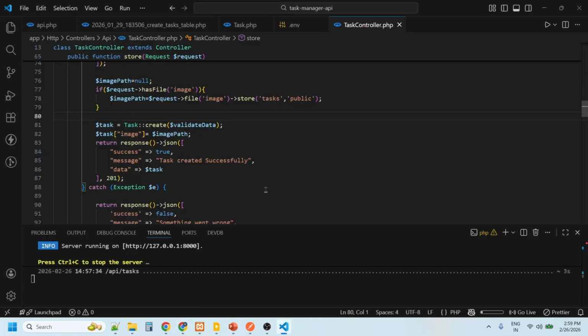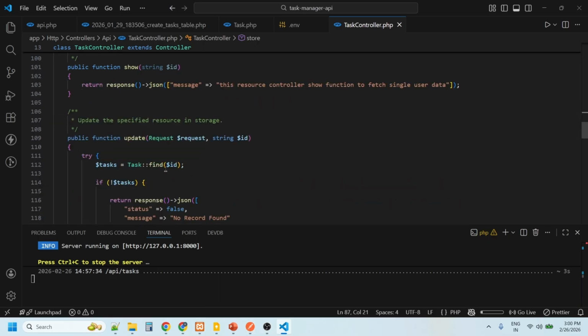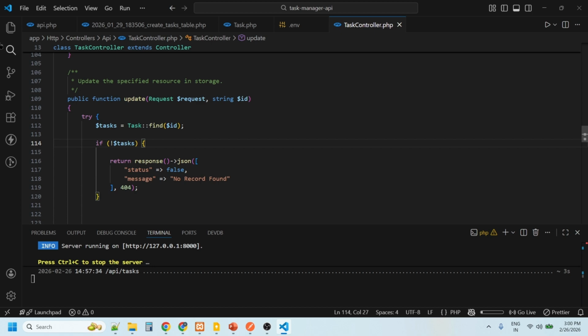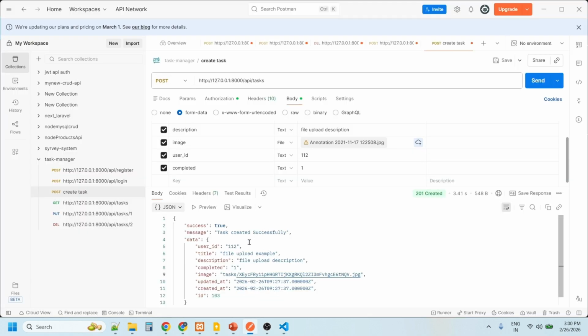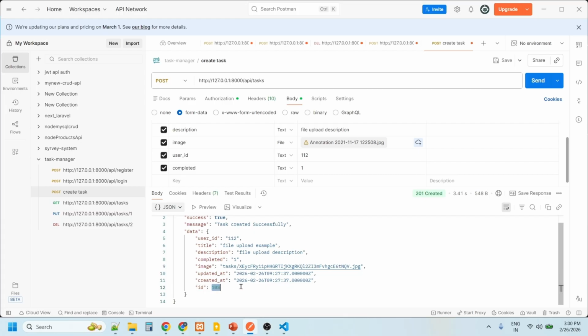So uploading a single file is easy, but here is where most developers make a mistake. What happens when you update the image? The older image stays in local storage forever. Suppose when you update the image with this function, your old image is still in your local storage. Suppose you are going to update this ID 103. So this old image should be deleted, and whatever image you have selected will be updated. So now we are going to move on to deleting or replacing the image on update.